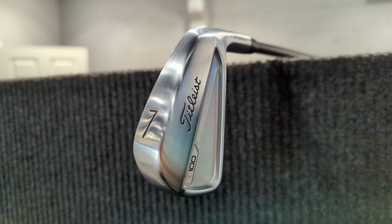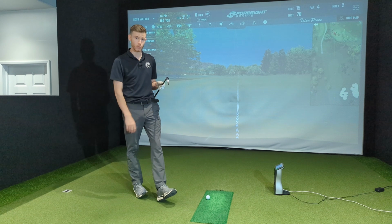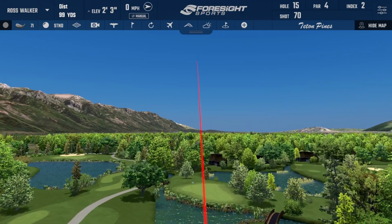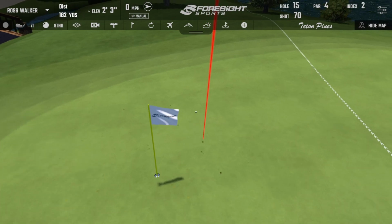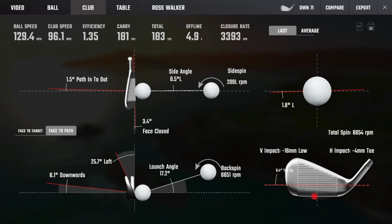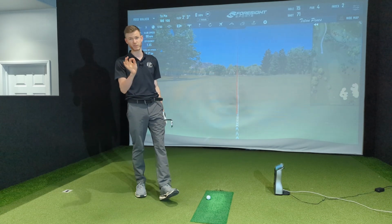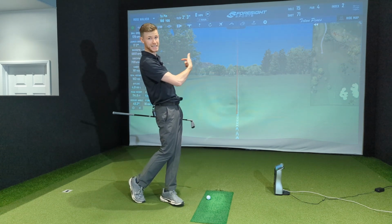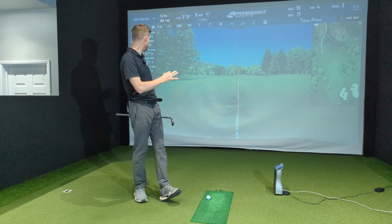7-iron, still T100, 34 degrees in loft. We've got some dots on this one, just so I can check and see how it's going through impact lie angle-wise. She felt, if anything, maybe a smidge thin, but also might go in the hole. Oh, very nice. 17 launch, 6.6 spin, 0.4 toe up. So lie angle's pretty nice and neutral coming through impact. If anything, I could even flatten that 1 degree, so I'd rather it be more toe down than toe up, just because I want to aim more to the right side, because left's my miss. But again, coming back to ball now, 17 launch, 6.6 spin.